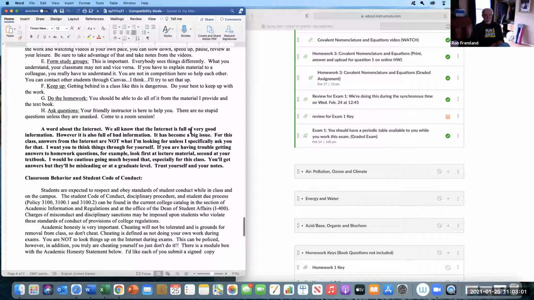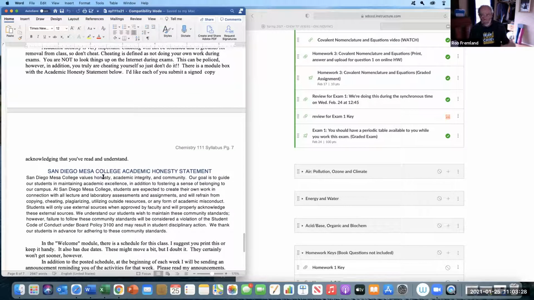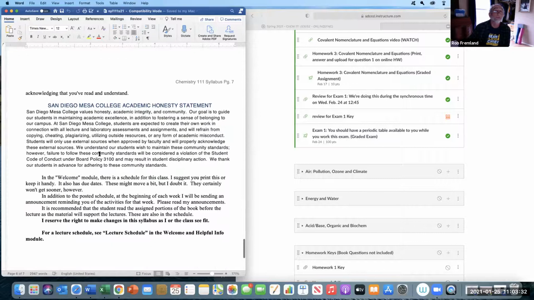And then I put this, like I just said, the internet is full of really good stuff, but it's also full of bad information. And just during the last election, no matter what side of the political spectrum you're on, there's truth and there's lies and there's misrepresentations and everything in between. And it's really difficult to discern that. So it's a little bit dangerous, all right? The only thing that would be cheating in this class would be what I said about during exams. So that's why I have you sign this, just to make sure you understand that.